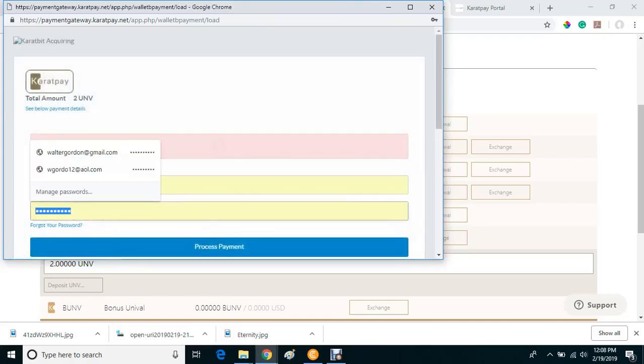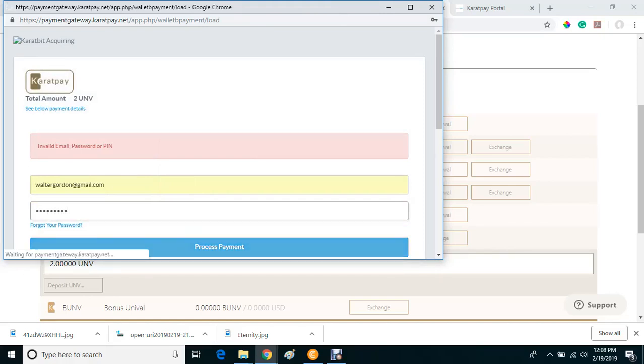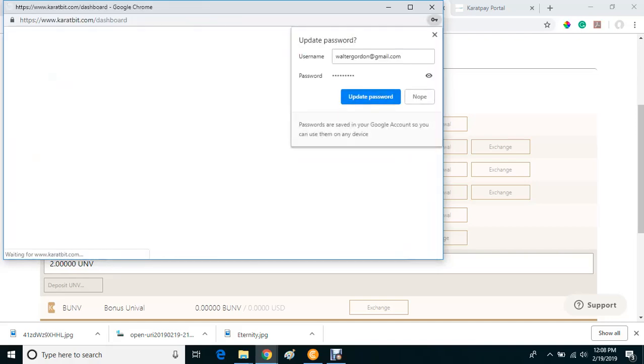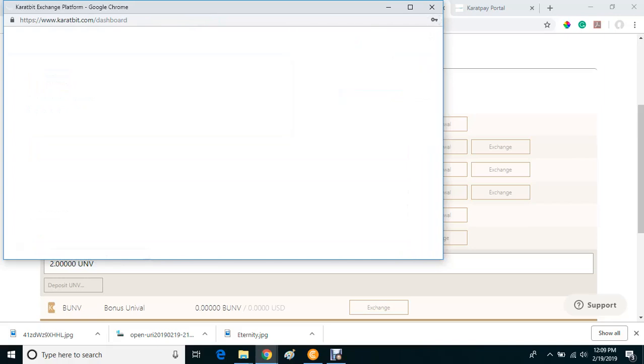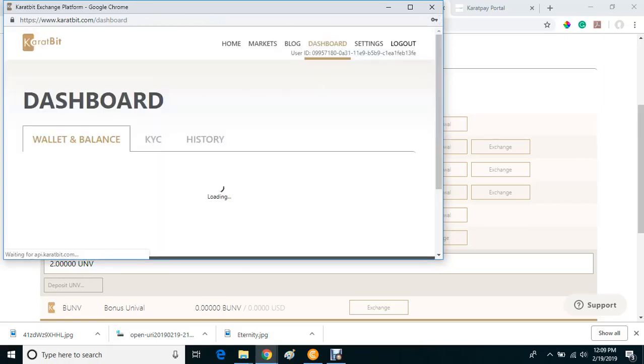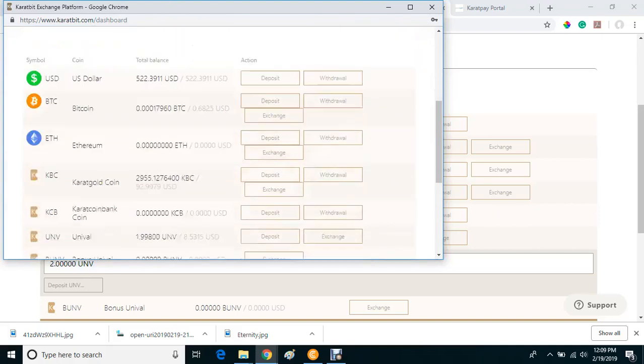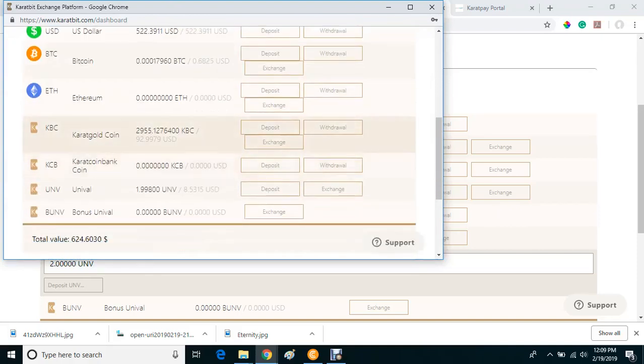Okay, had a new password. And now we see that we have the 2 Univals on the stock exchange.